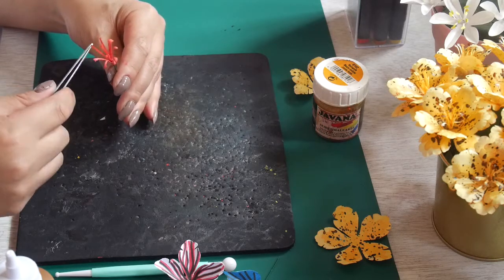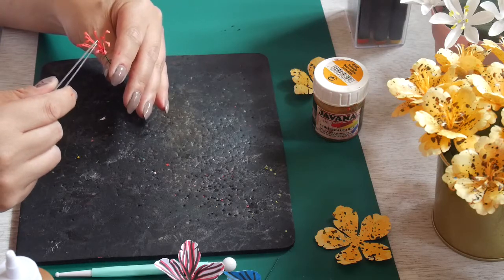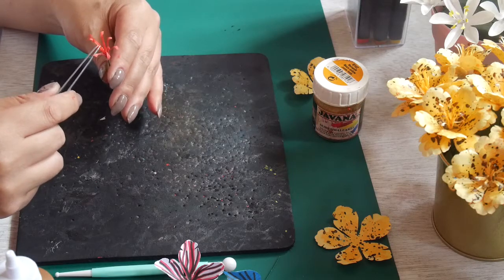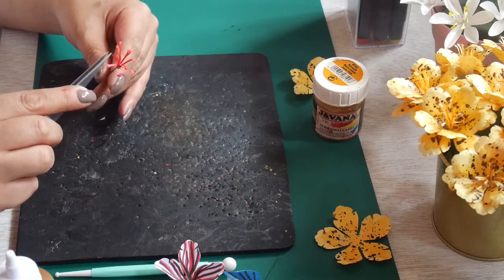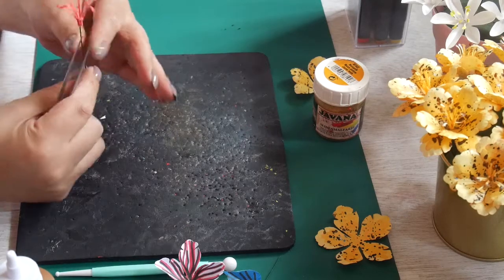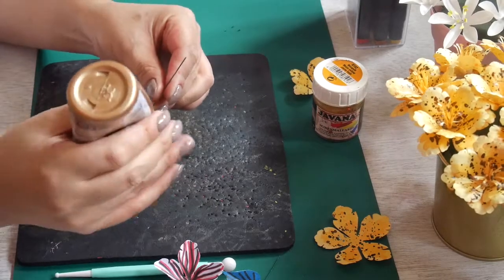And it is uneven because it's rolled. That's okay, it doesn't have to be perfect. And sometimes you just go the wrong direction and you just put it back and give it a new spot. Just like that. Placing glue on the back.